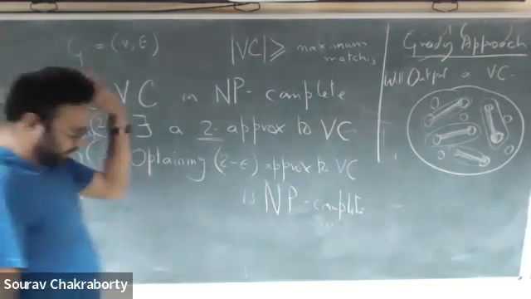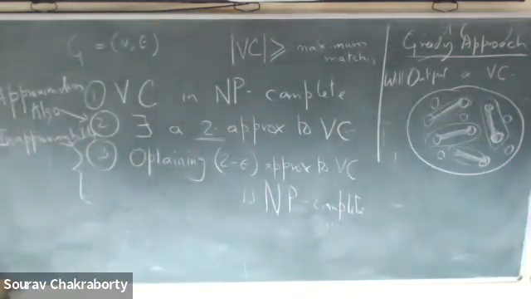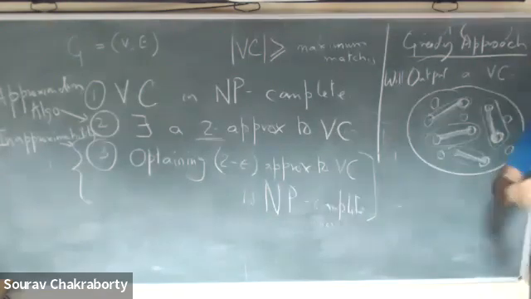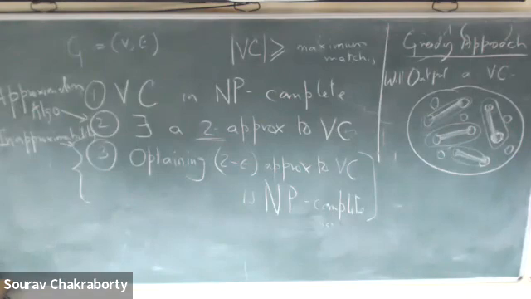Now, as I told you, this is beyond the scope of this lecture. In fact, it is beyond the scope of possibly even an advanced course on algorithms. A complete course has to be dedicated to inapproximability. So I understand that the second one is an approximation to the vertex cover problem, but why is it called inapproximability? It is because you cannot approximate beyond 2. That's why it's called inapproximability.